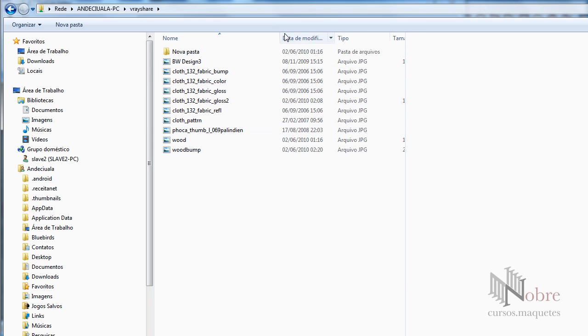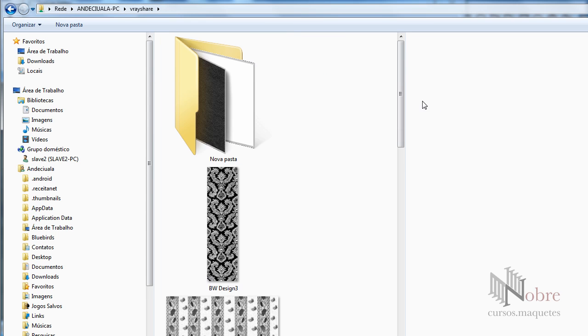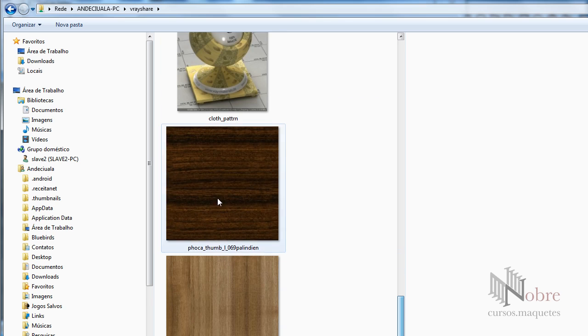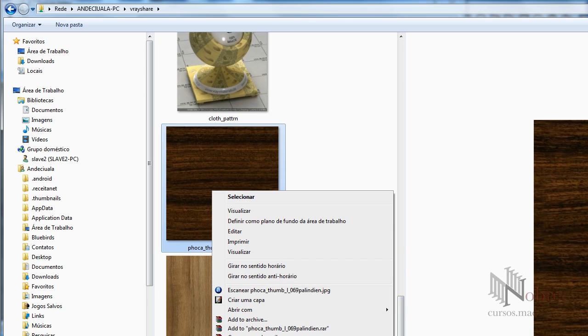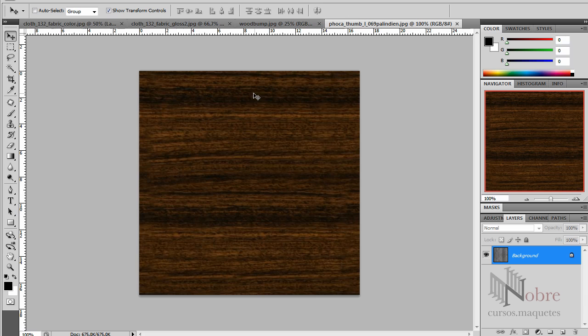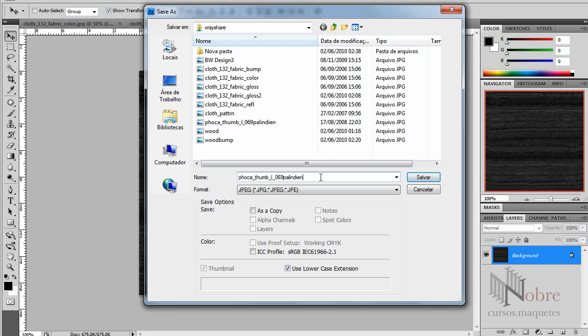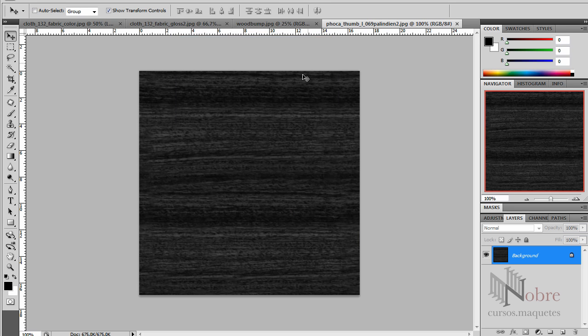wood, but in grayscale. So I need to open it in Photoshop, open with Photoshop, and then Ctrl Shift Alt U, or Shift Ctrl U, you get this result, and go File, Save As, and just save it in your folder.